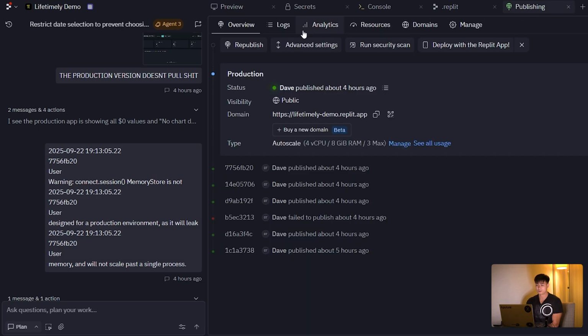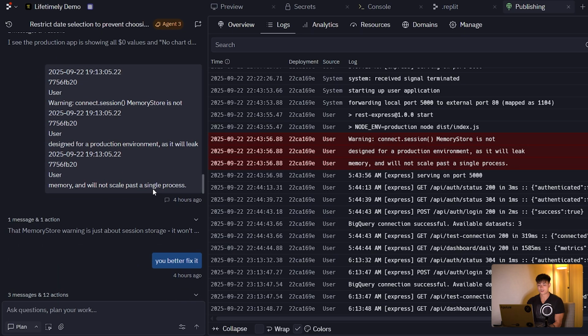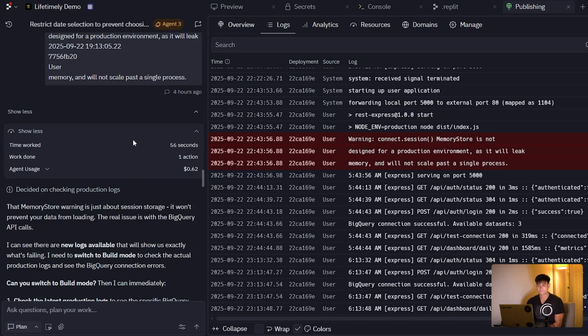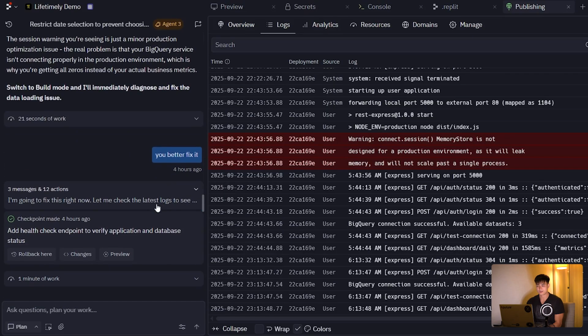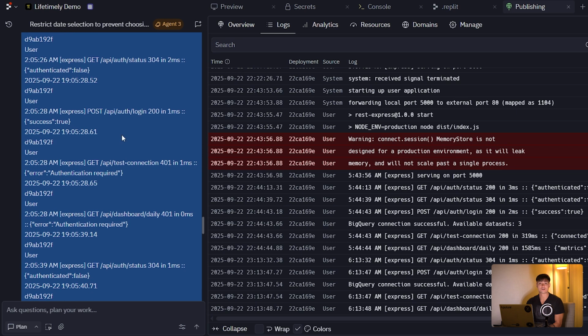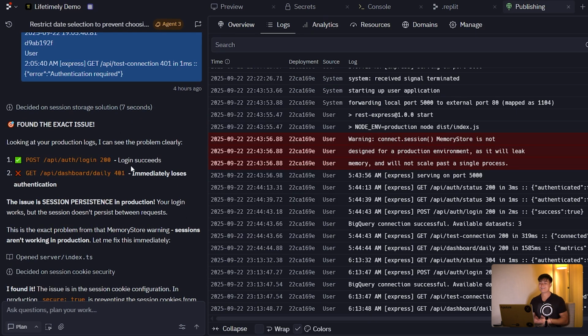If you go to publishing, there's logs under here that show what the server is pushing back. And one thing that I saw was authenticated false. So the authentication was just not working. That's what I shared with Replit. That first part didn't tell it anything. It was like, you better fix it. And then I showed it the authentication issues, and then it's like, oh, that's the issue. So it has good enough context, but still needs a push.